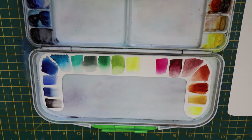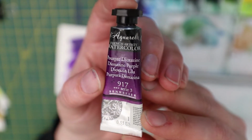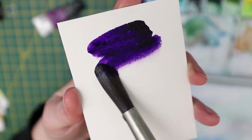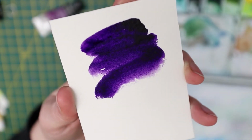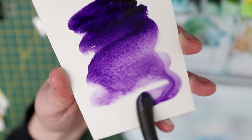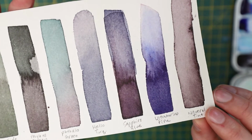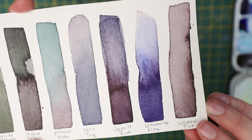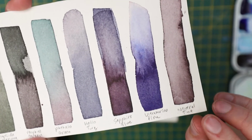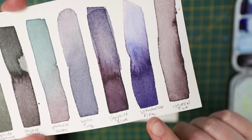You might notice there's no purple on my palette. While in the past I would have never left home without my dioxazine purple, over time my aesthetic evolved and I shifted away from using a vibrant purple as much, and I now prefer custom purples, so I've decided to make my own. I realized doing these color mixing charts that my ultramarine finest and pyroline violet give me the most gorgeous natural purple, and I decided to make that version in my palette.